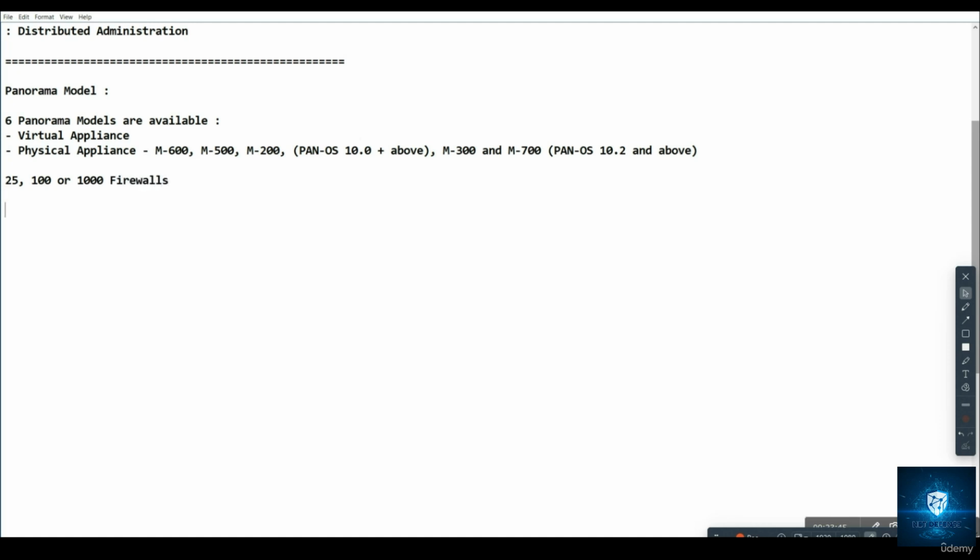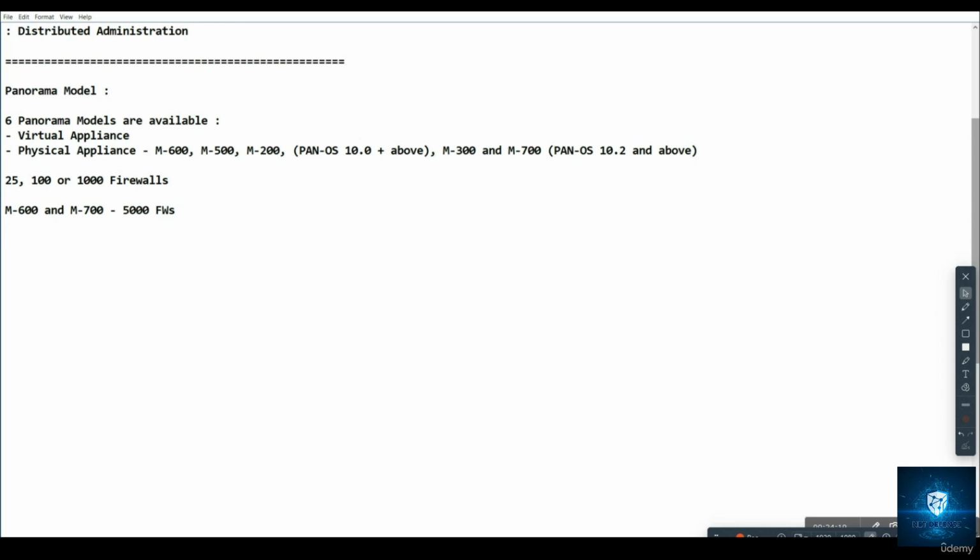Additionally, the M600 and M700, which are chassis based hardware, support licenses for managing up to 5000 firewalls.